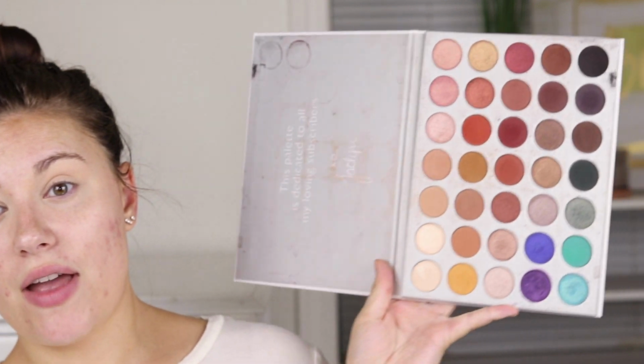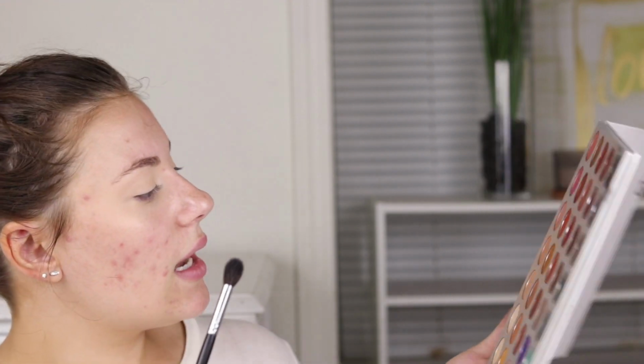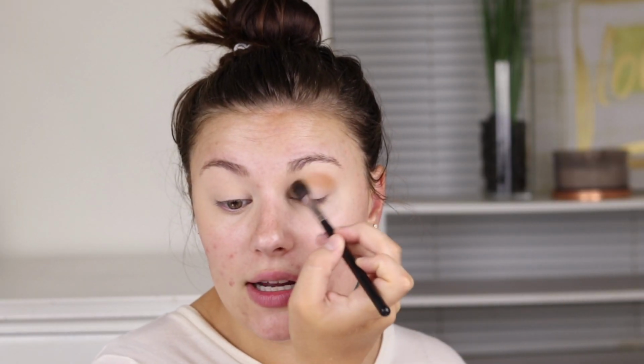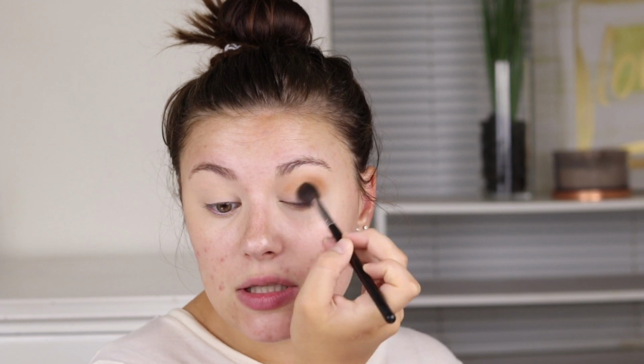Okay, so I know I said I was going to try and use nude products, but guys, I'm dipping into the Jaclyn palette. Literally this is my favorite palette. I need to get rid of some of my palettes. Honestly, I don't use them. I need to give them to friends and family. I always go back to this palette because it has everything. If you have a new palette that you've been loving, please let me know down below in the comments because I'm looking for something new. I'm going to take the M501 and dabble into some of these colors right here. Did I say M501? M504. Did I say that right? So I'm just going to put this in the crease.